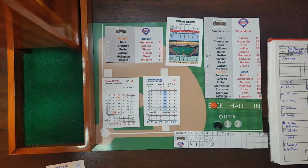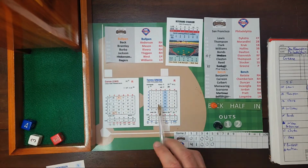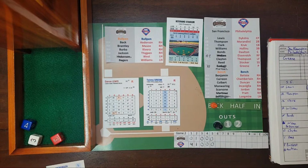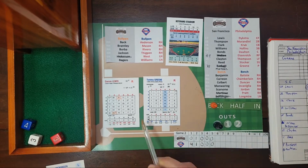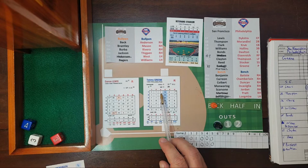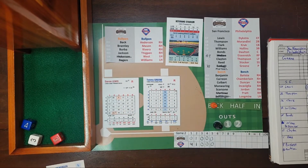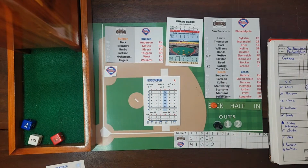All right, here is Lewis. 3-3 is a 14. This could be dangerous. 3-4 is a 2. Total of 16. Column 3, that's a triple to right center field. Triple for Darren Lewis. The only way to stop that would have been if the pitcher had a 1. So if the blue die had been a 1, that would have been a 1 there to add to the 14, which would have been a 15. 15 is a line out to second, but as soon as you hit 16, you get into the triples and doubles. So Darren Lewis, a leadoff triple, and now the infield's going to have to come in.